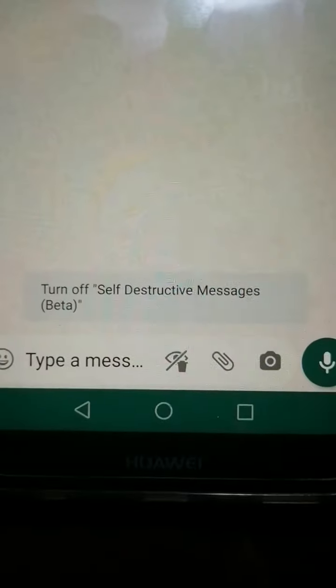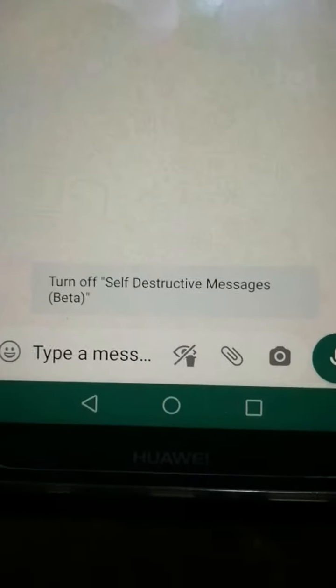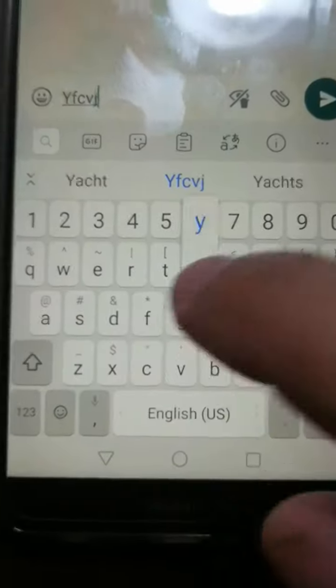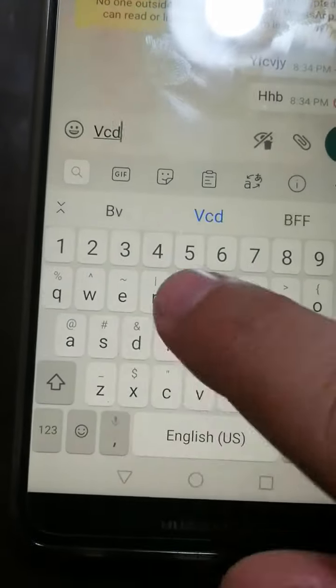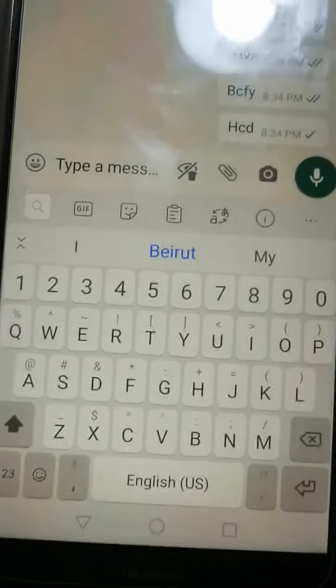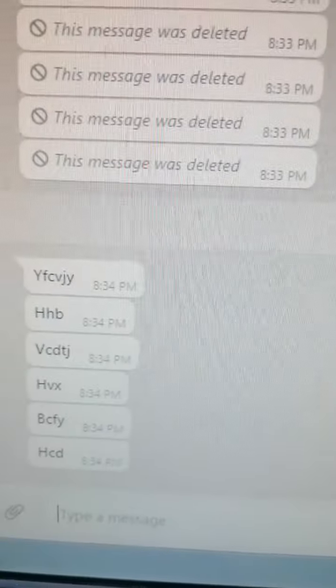I'm gonna show you how to set up the self-destructive message. To turn it off and on is extremely easy. Now if it is on, so whatever you write on the screen, okay, I'll show it to you in a second. It will just go through, and then if I just check the one here, you could see those messages I just wrote on the screen.